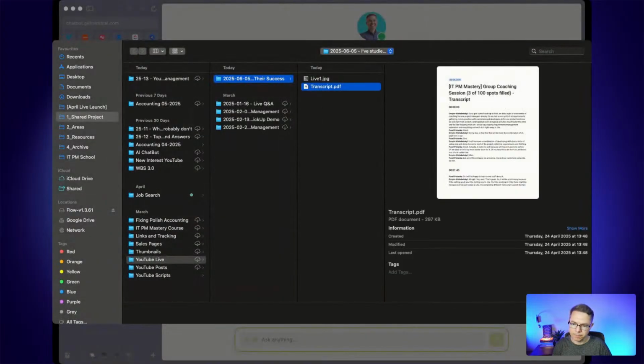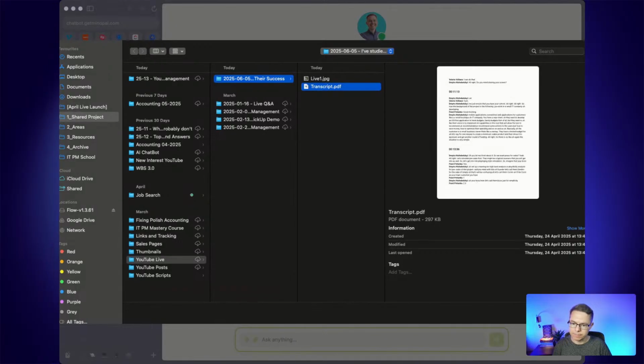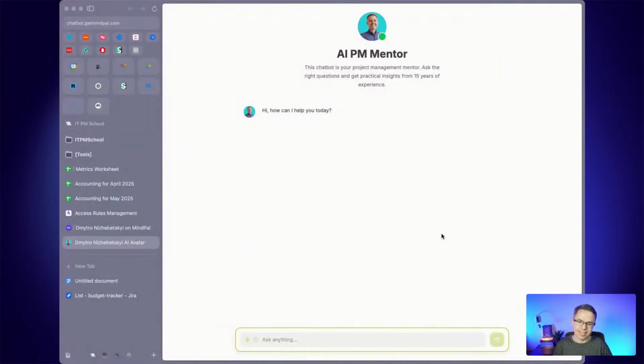I have a transcript of a meeting with customers. Well, actually, this was an exercise with my students where we simulate a project, and I acted as a customer. So you can imagine that this is a transcript with customers, but on top of it, it has some complexity because there is a lot of small talk and sidelines, so AI will have to sort through this.